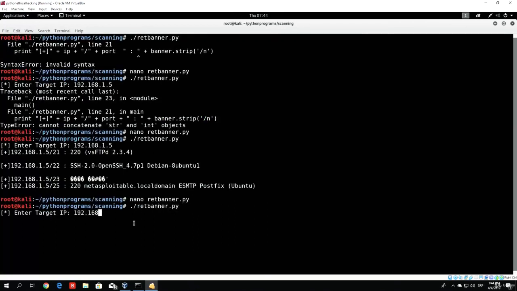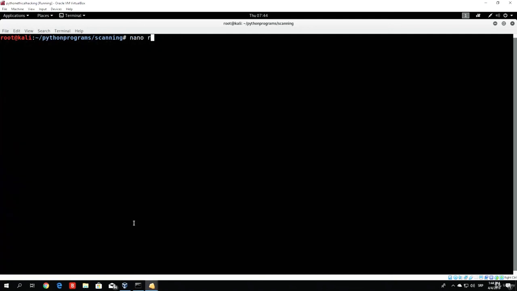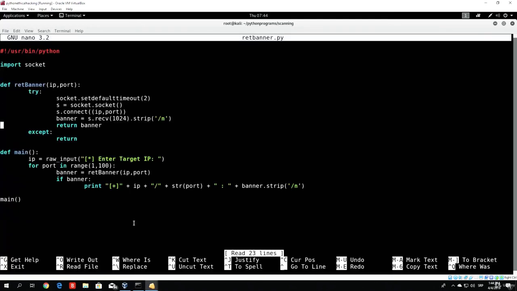Let us try it once again. I mean, it's not really that big of a thing, but it's still, for some reason, making it with a new line. It doesn't even matter. What matters is that we have an actual program that can successfully scan for the banners of software running on the open port.